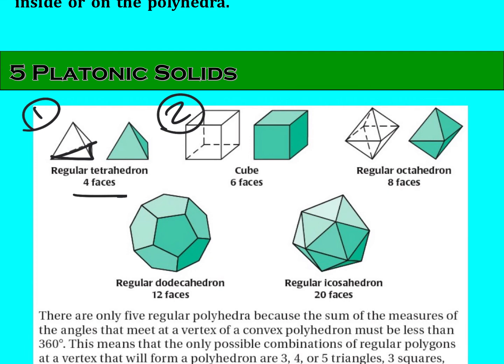Our second one is a cube. It's got 6 faces, and you'll notice that all of these are made up of squares. Now, a regular octahedron is number 3. Think of an octahedron as like 2 pyramids just being stacked on top of each other. Okay, you'll notice this top one here, we've got a pyramid looking thing, and then there seems to be one right below it. Okay, the base, technically, if you were to look inside of it, is that square figure, but it is made up of all triangles.